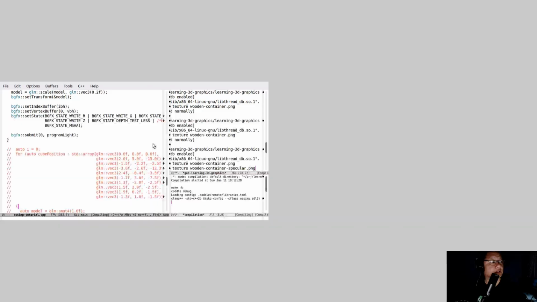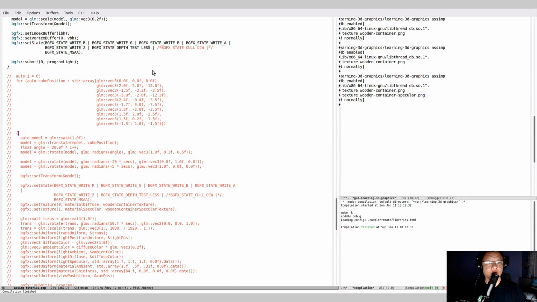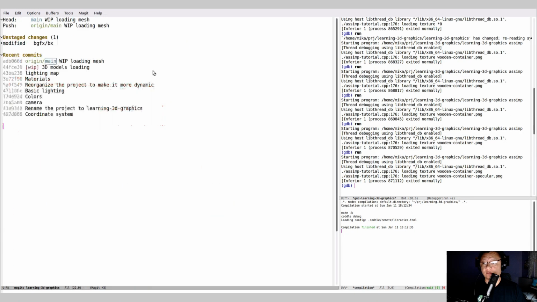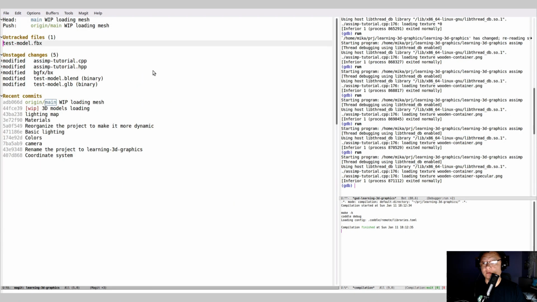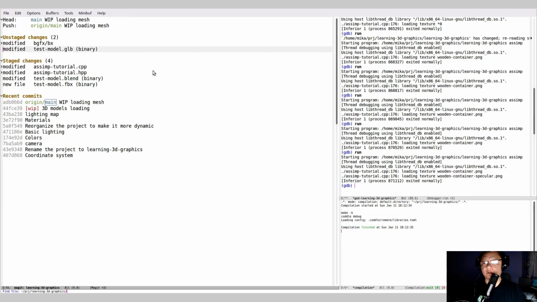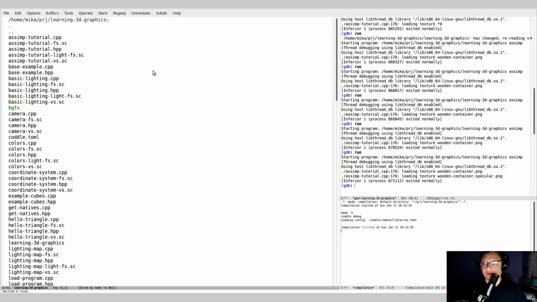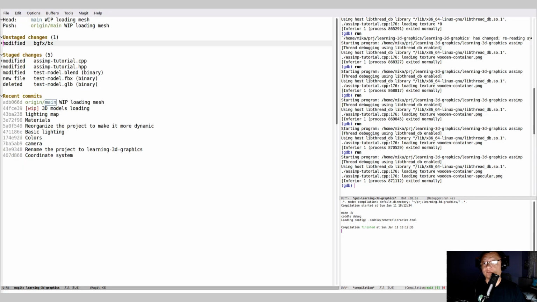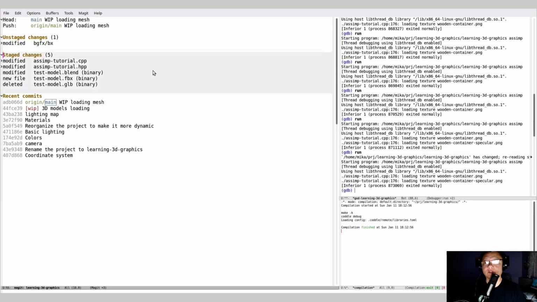Oh my, what just happened? Test model FBX. I guess I should remove this one, GLB. Deleted. Okay, nothing makes sense.